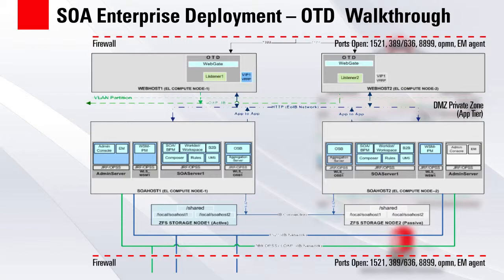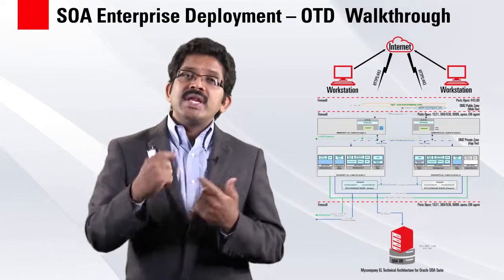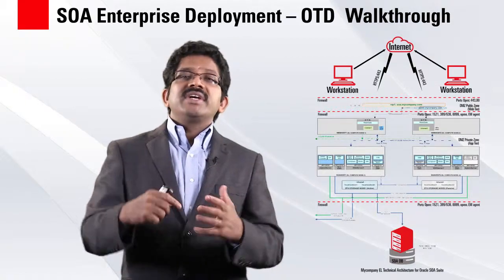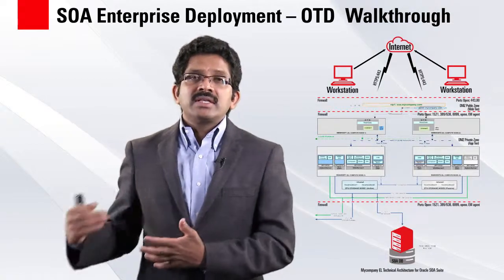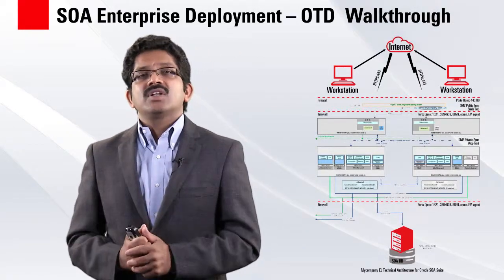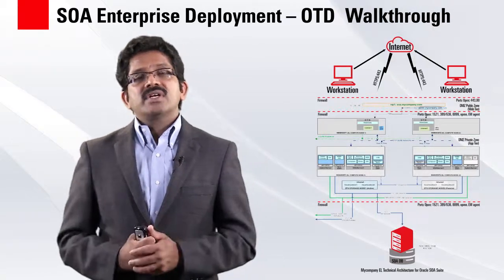So both networks are created on that compute node. And similarly, SOA host 1 and SOA host 2 are configured to receive the request from OTD on IP over IB. That is a 40 gigabit speed within the InfiniBand. And then if the application is talking to an external rack, not Exadata but an external rack, then again you need the Ethernet over IB network configured on SOA host 1 and SOA host 2 so that it can connect to the other database outside the Exalogic rack. And if you have Exadata, you don't need the Ethernet over IB network.